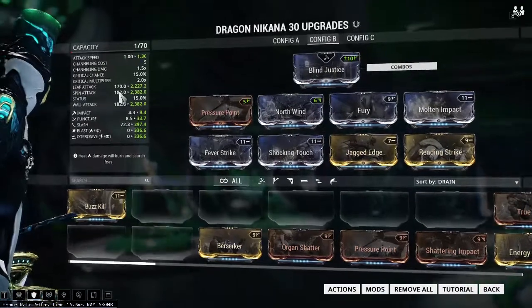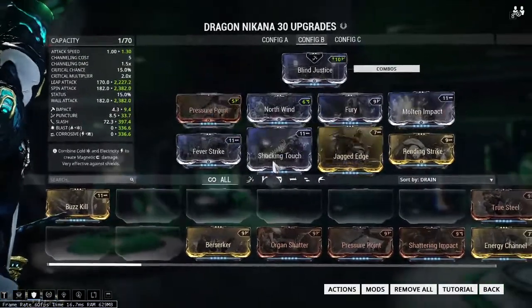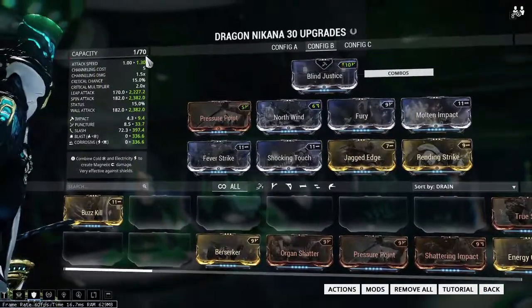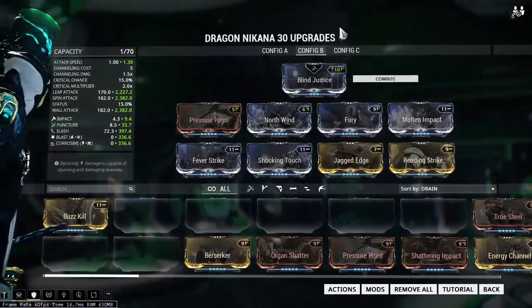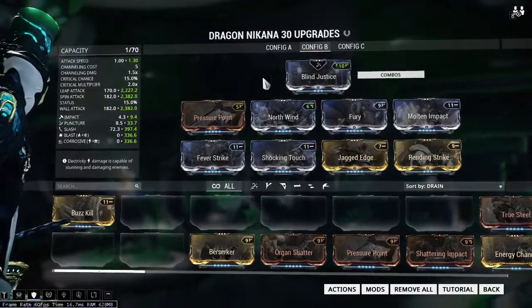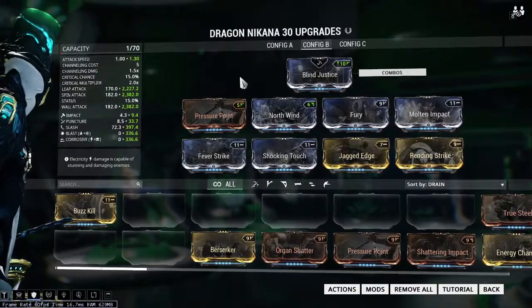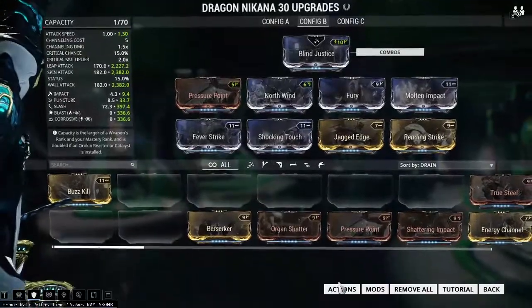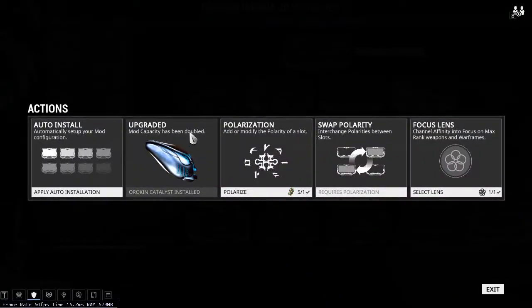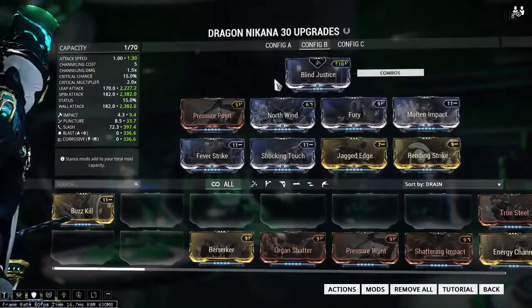So yeah, you can see the huge stat increases that we get from all these mods that we put on, as well as our attack speed increase up there. And this does fit without any Forma, so you do not have to worry about using another Forma on this weapon. And like I said, this can work for the normal Nikana, but you may not want to because you don't want to really waste an Orokin Catalyst if you're just going to upgrade it eventually to the Dragon Nikana.